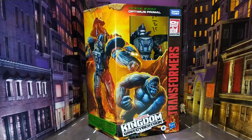The next one, I think, is Megatron. I was kind of hoping that he was going to come along with Optimus Primal, but sadly, he's not out yet. But anyway, let's focus on this amazing figure. And as always, let's start off with the box.